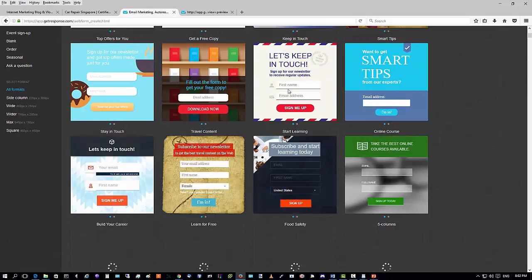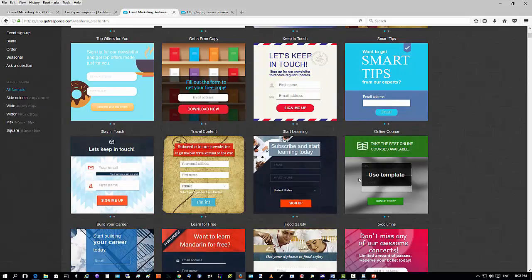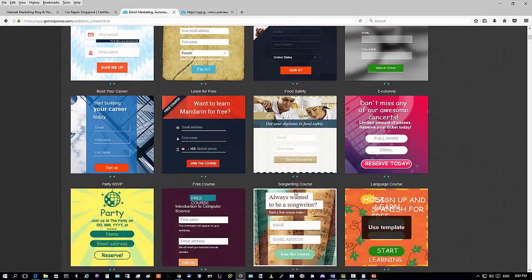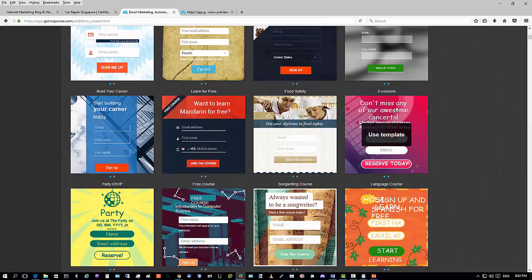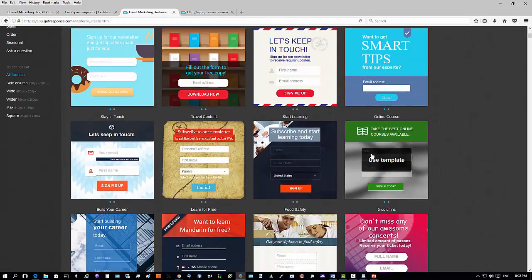I can still do a little bit of amendments here, change the wording and add stuff here. So I can choose what suits you. I only want to collect their email and their name. So you choose whatever according to your taste, your color scheme of your website, however the design sense you have, you just choose it. And yeah, I just choose this one.